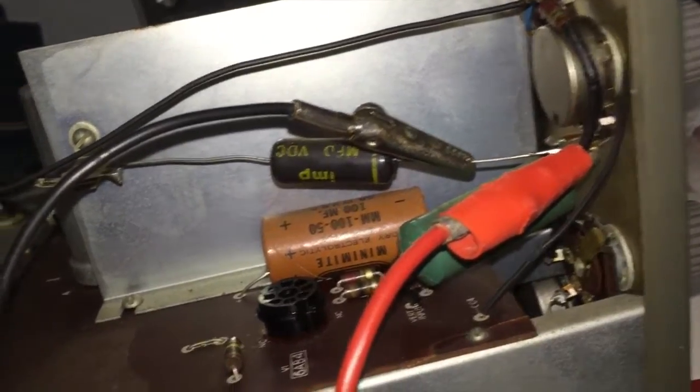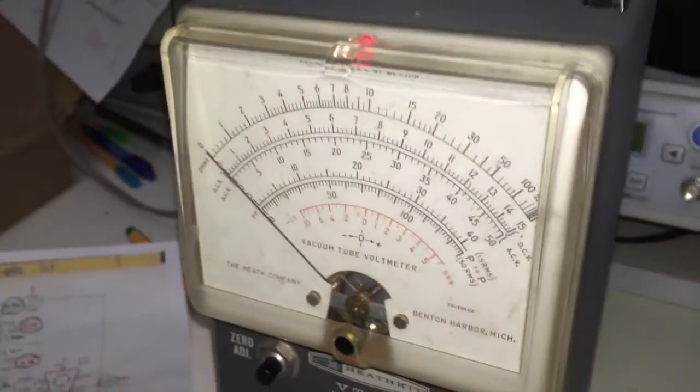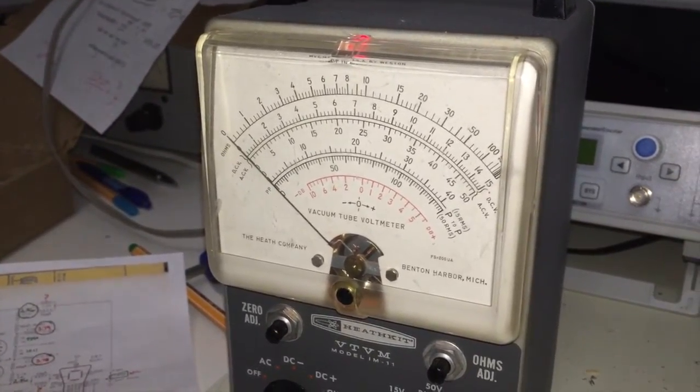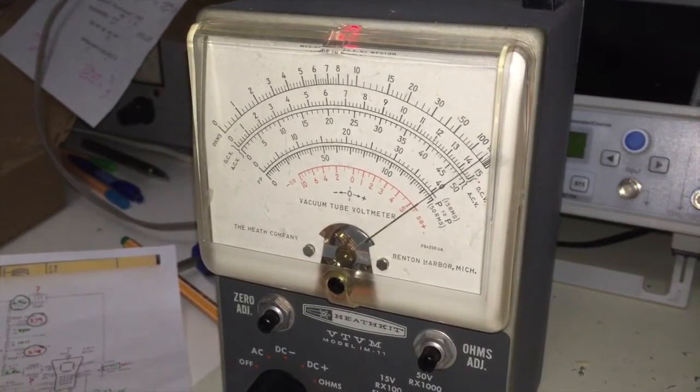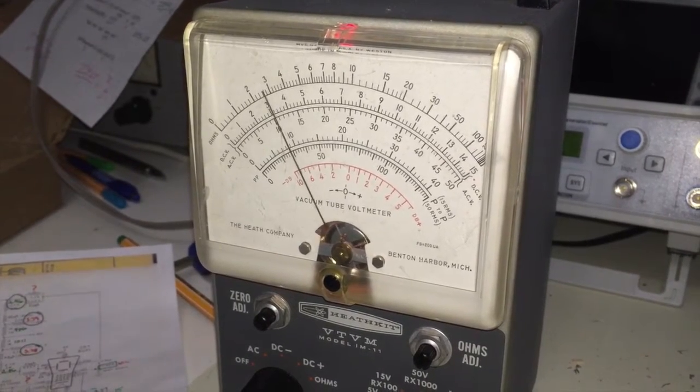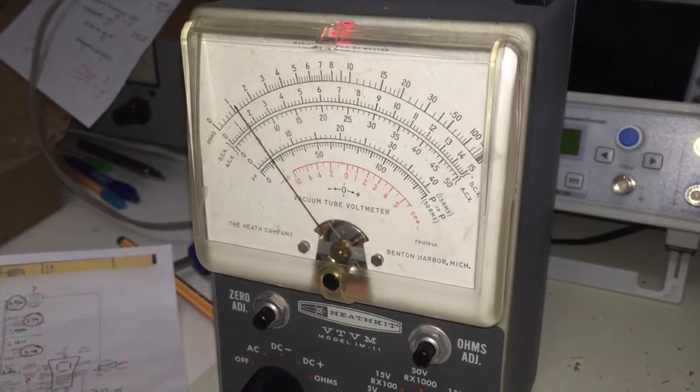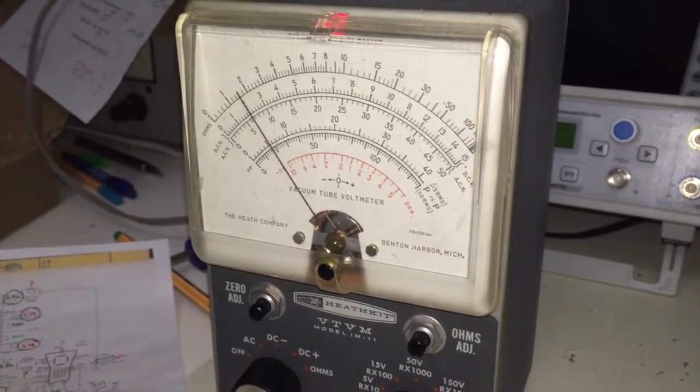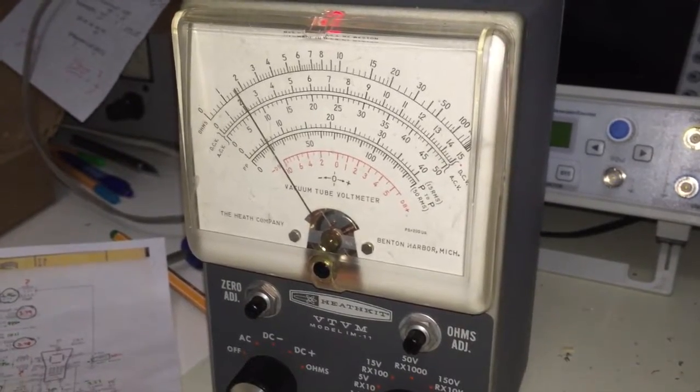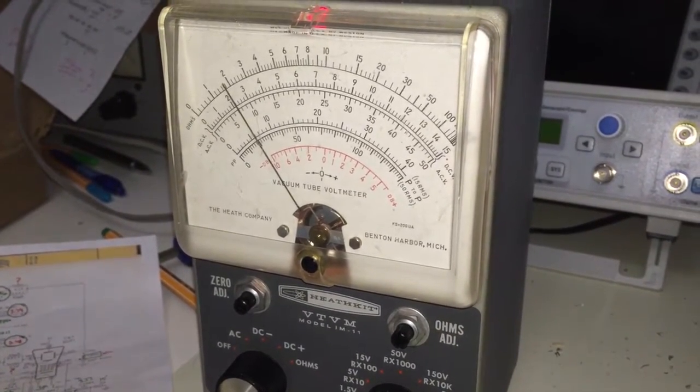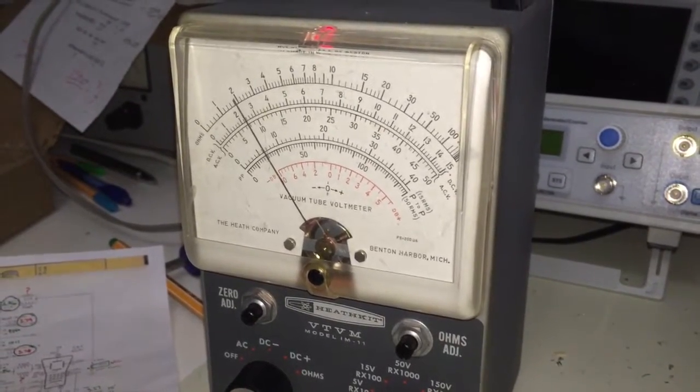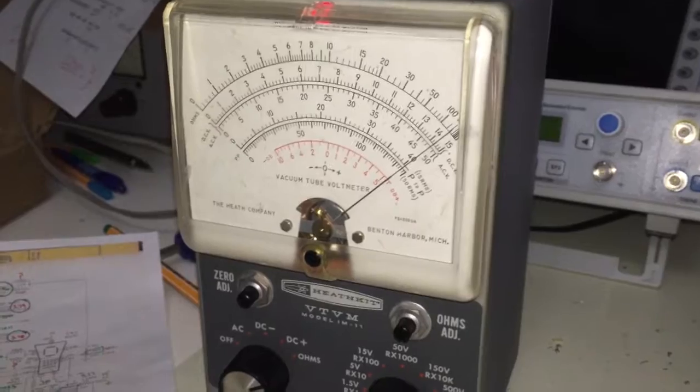I'll show you the sweep on this 2k pot. As I turn it, this is what we're getting—a slow turn, all the way up to almost infinity, then it wiggles around. I'm still slowly turning this thing. This should be zero to 2k. This should have gone from zero to two on the top, so not a whole lot of faith in this one.